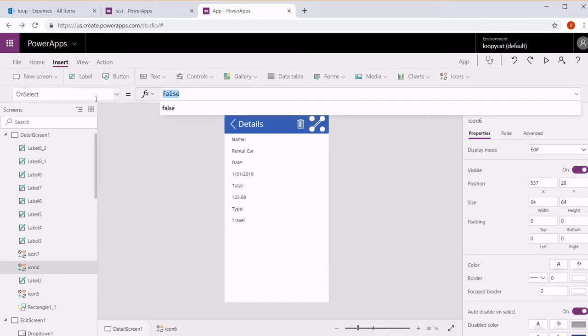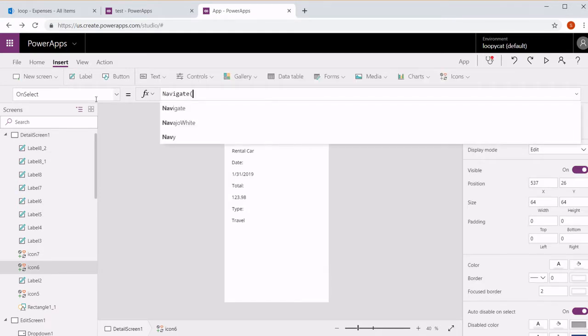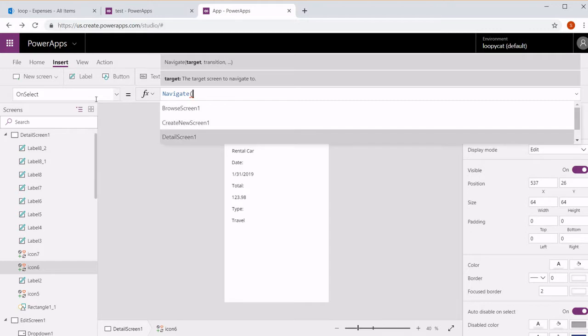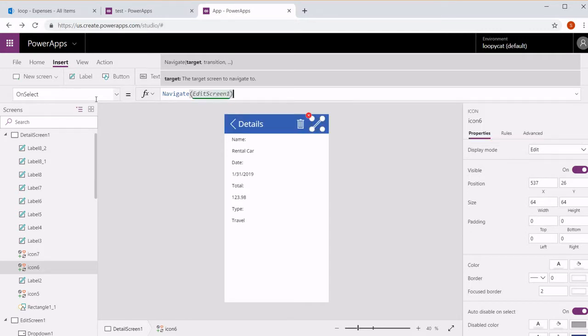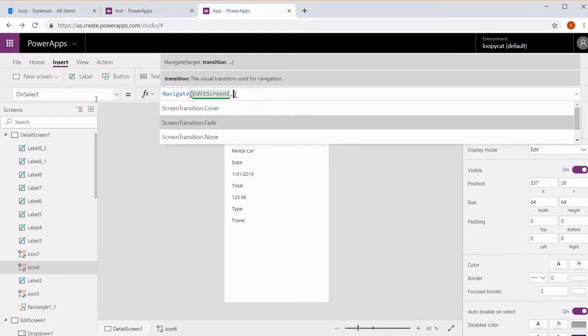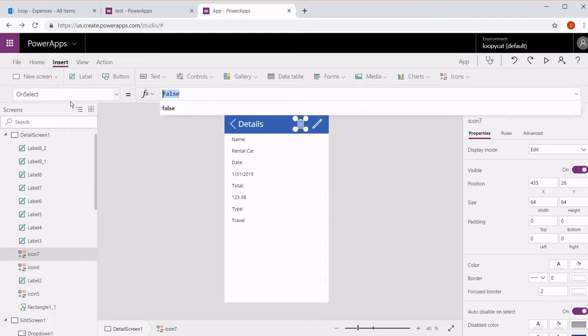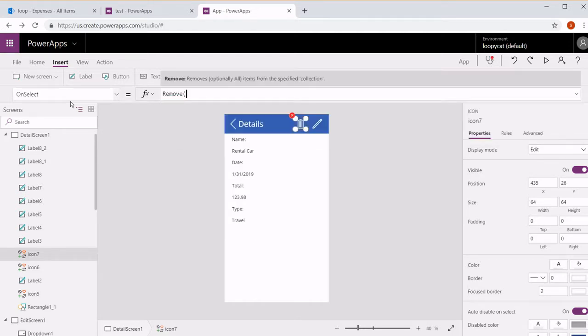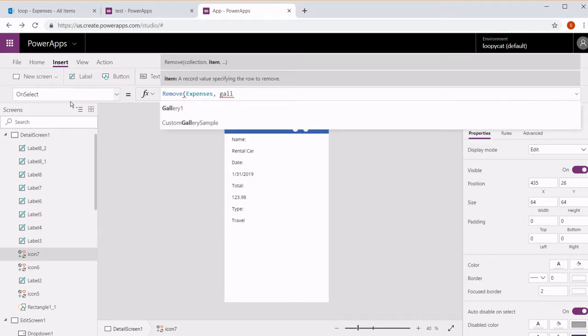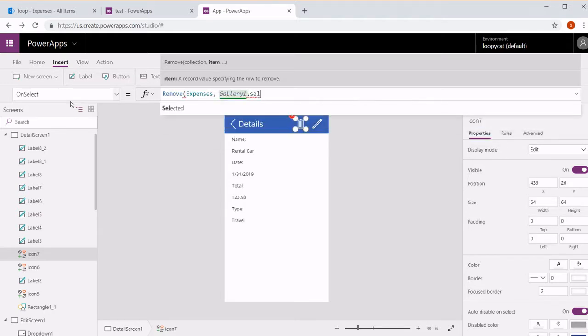When they click on the edit, we want to navigate over to the edit screen. Go ahead and close that. Oh, well, need to say screen transition none. And when you want to delete a record, you use remove from expenses, whatever gallery 1 has selected.